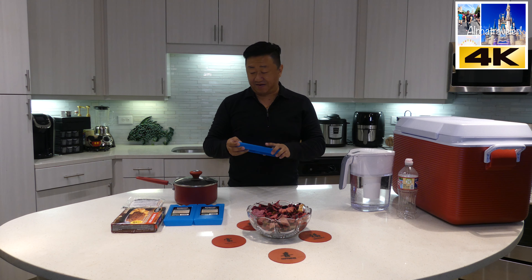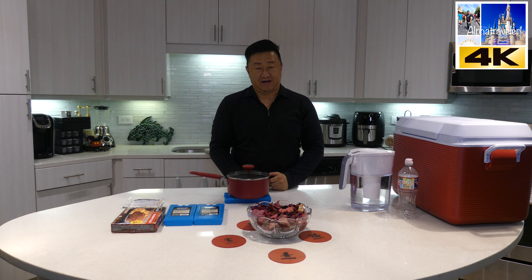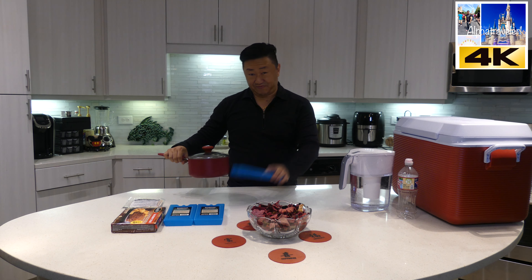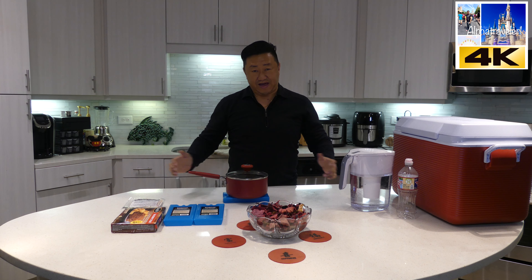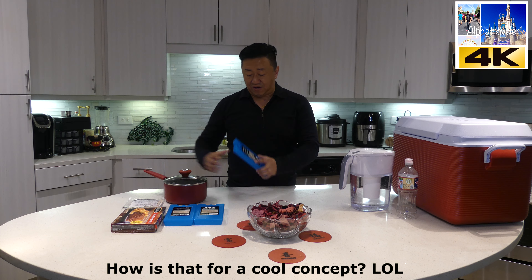For things in pots and pans, I put this ice block underneath them and it actually cold-cooks the food. Yes, there is such a thing as cold cooking. When you simmer a soup with heat, it cooks — the same thing happens with cold. To give you an example, think about Cold Stone Creamery: they take the ice cream and cold-cook it on a slab of granite, preparing your ice cream right there. This is the exact same concept.